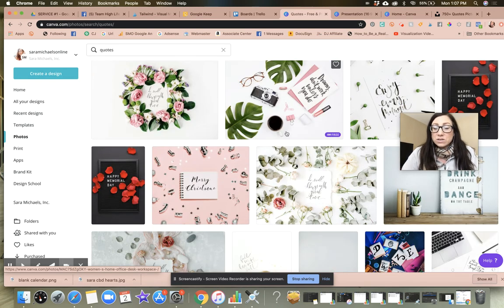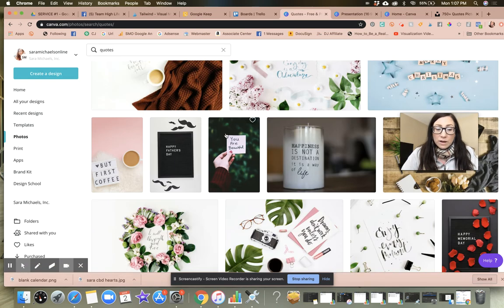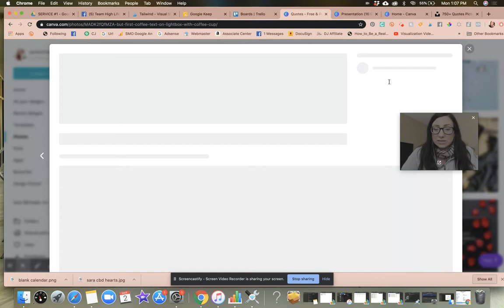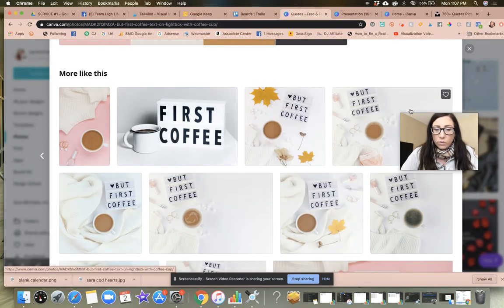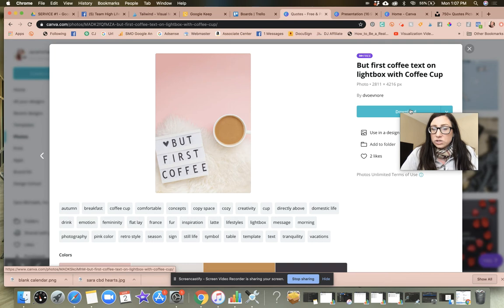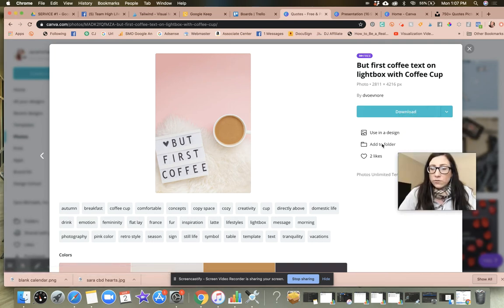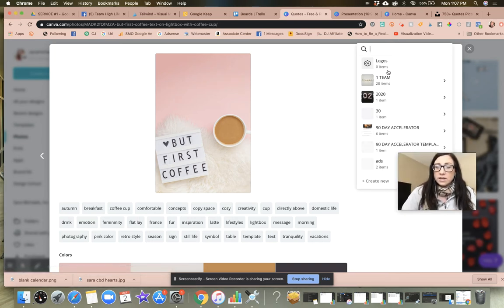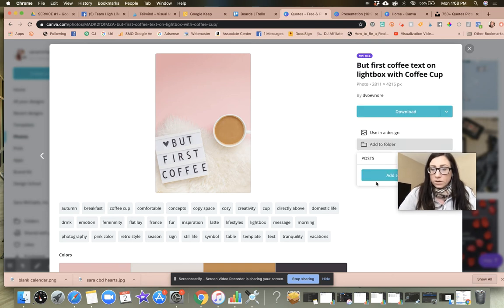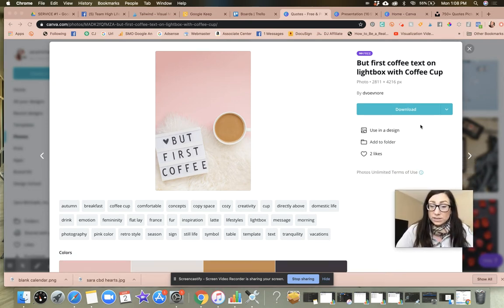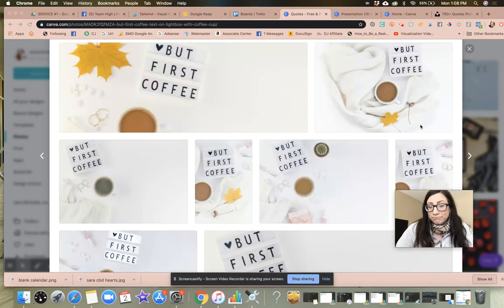One of the easiest ways that you can save your photos, by the way, so let's say that this adorable photo is something that you want to go with. What you can do is add it to a folder, okay, and you can say like posts. So that way, when you go here into Canva, any of those ones that you have added, there you go.